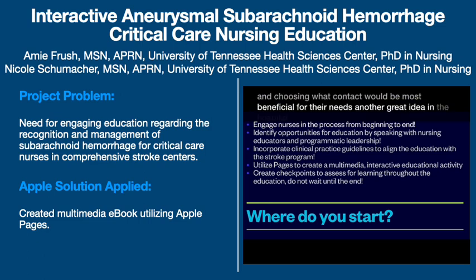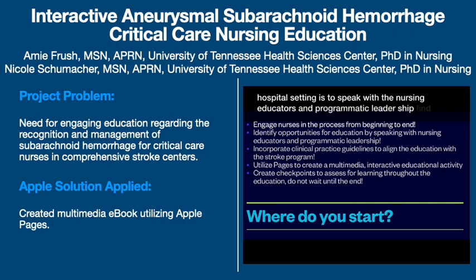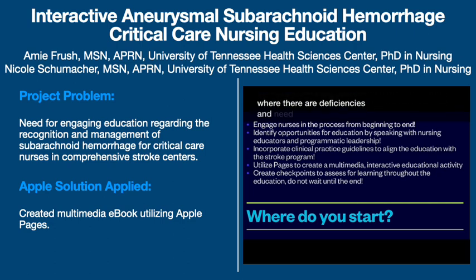Another great idea in the hospital setting is to speak with the nursing educators and programmatic leadership. Find out where there are deficiencies and need for performance improvement and use that information to help guide choices and development of educational activities that will be beneficial to the nursing staff and the patients.